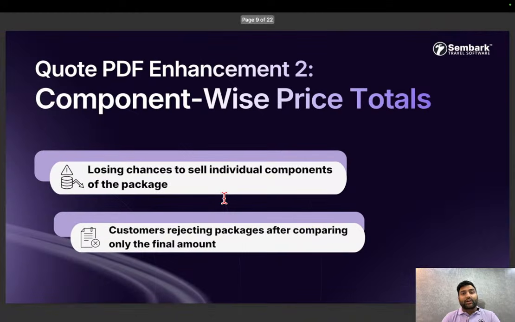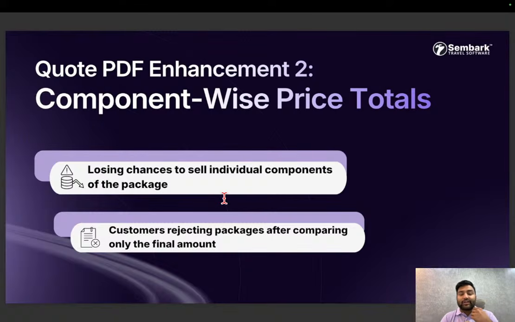Moving on, there was another case where your expertise might be in selling land packages as well, right? You have a slight edge on the land part compared to the hotel part. So let's say you have given a 1 lakh package, and either the customer will book a package from you or not, because they have no visibility of what edge you have given.